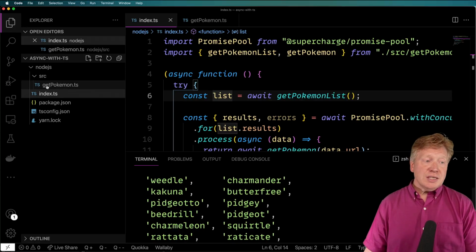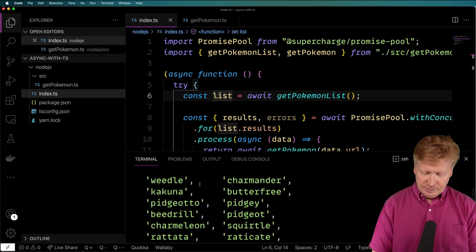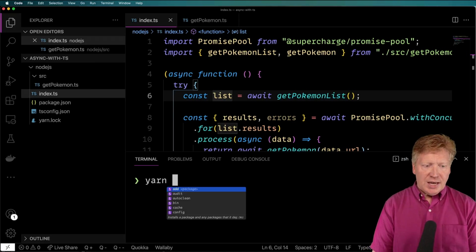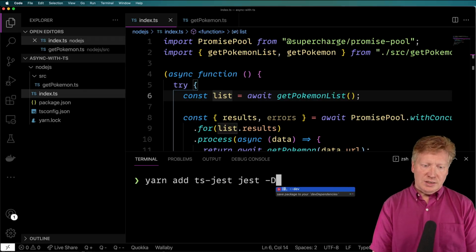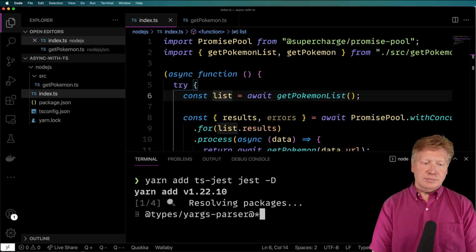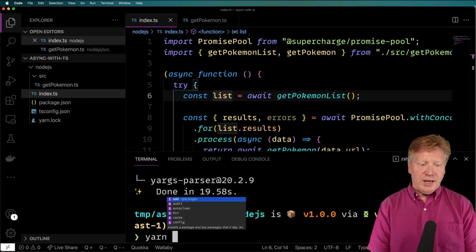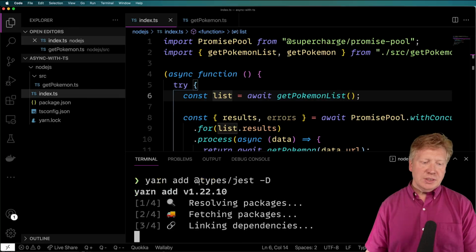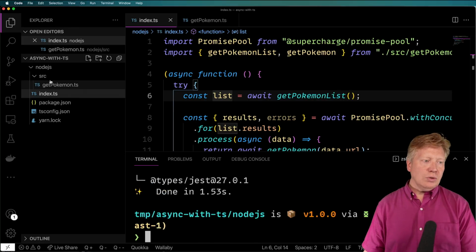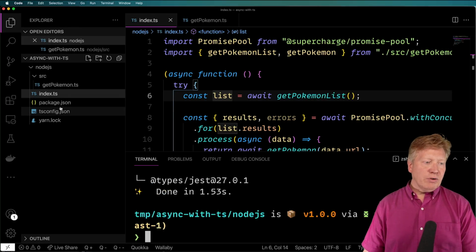So let's create some tests for getPokemon.ts. First thing I'm going to do is add in ts-jest as well as jest in debug mode. And then because we're in TypeScript, I want to add the types for jest, also in development mode. Cool. And we'll go over here in our package.